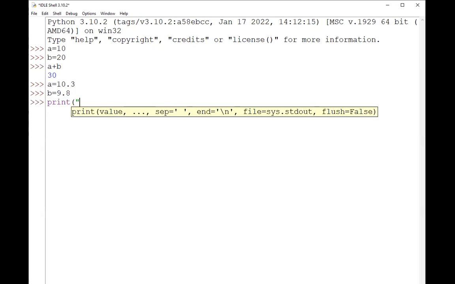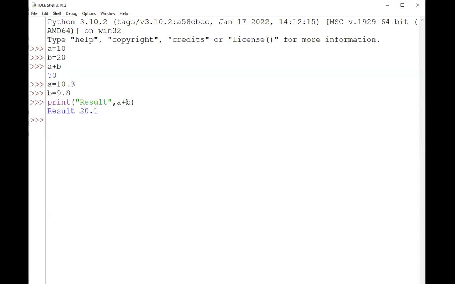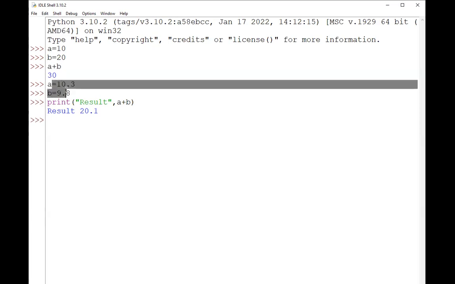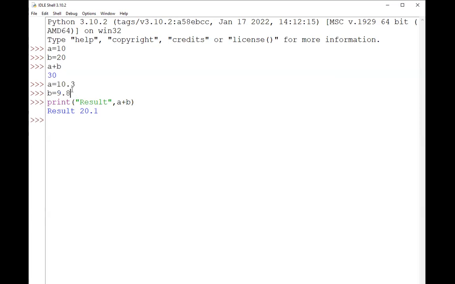Whatsoever I want to print here, I will write result, then the value is a plus b. The answer is 20.1. You can print the value directly. You can add two numbers here.